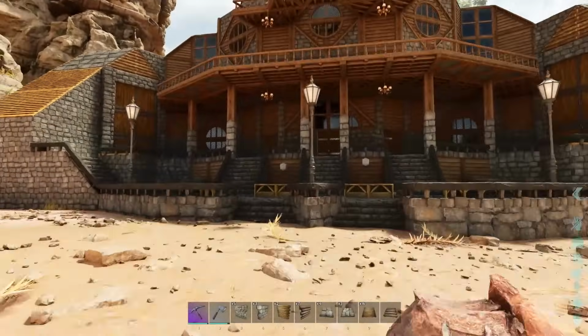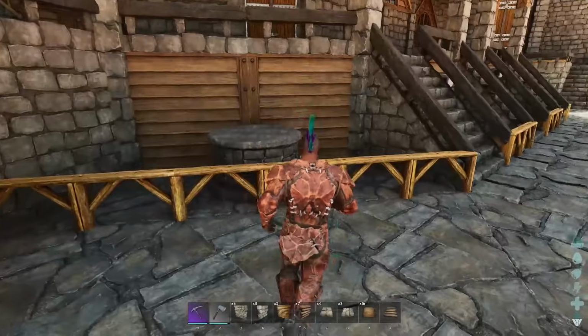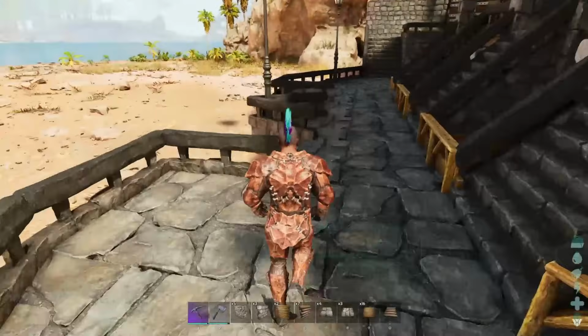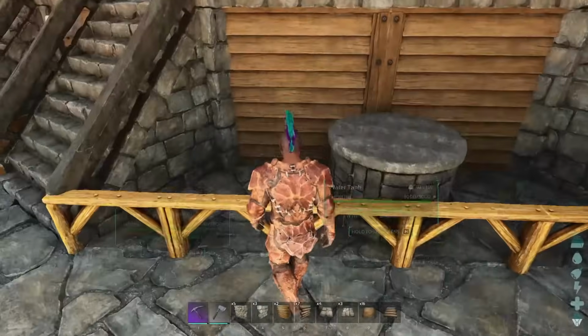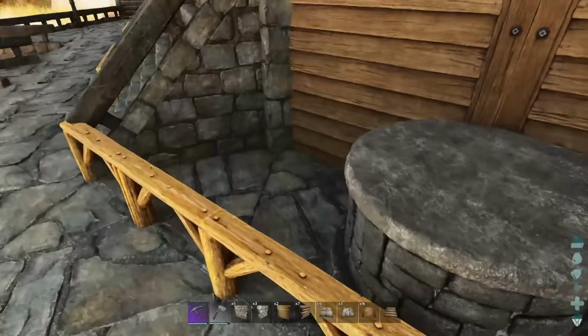But yes, let's go ahead and actually look inside. Let me give you guys the grand tour. So here we go. First we have, I guess, what do you even call this, a patio. And we've got water here. I'm sad that we don't have triangle crop plots. I completely forgot that was a part of S Plus.